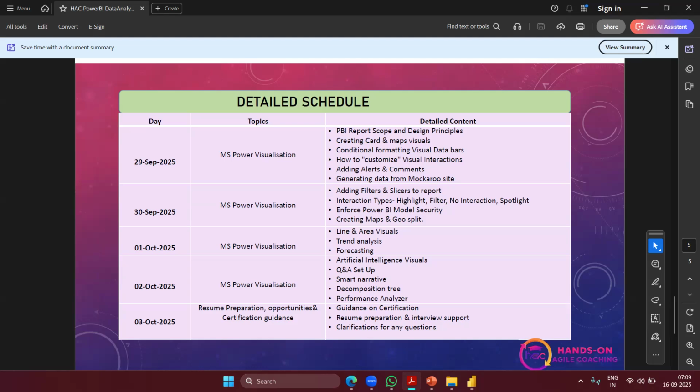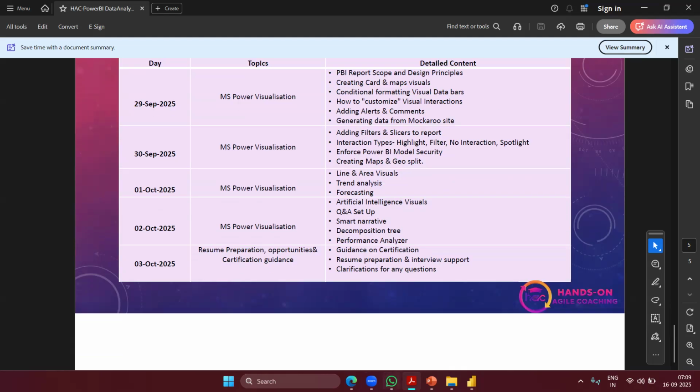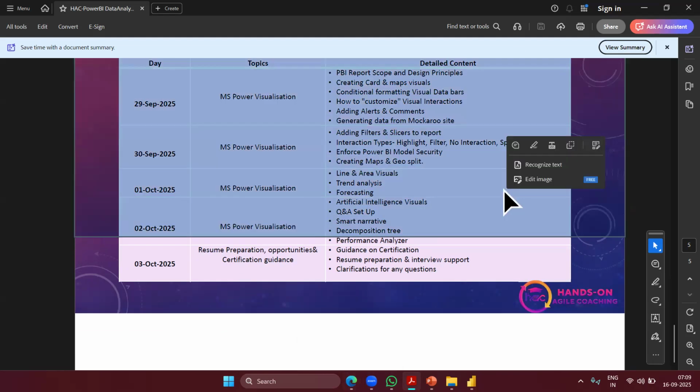And also you can join the subsequent batches. Suppose you feel that, hey Hari, I missed a particular class or a couple of classes due to whatever reasons, yes, you can join the next class with no additional costs. Our main intention is to make sure each of our students is cracking the certification and, at the same time, landing a job.